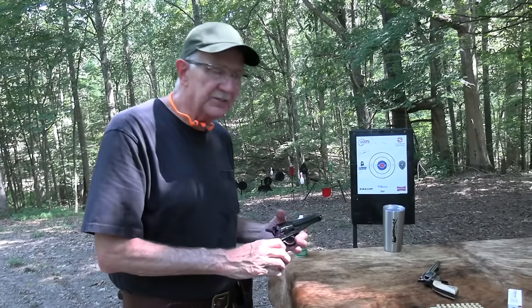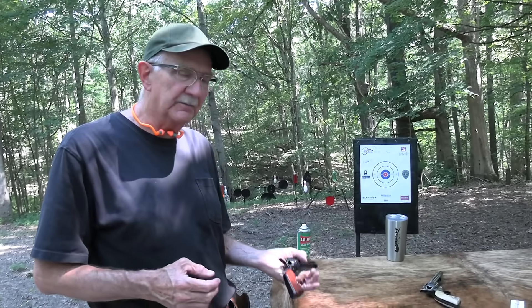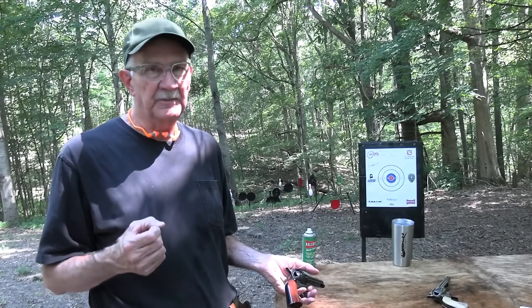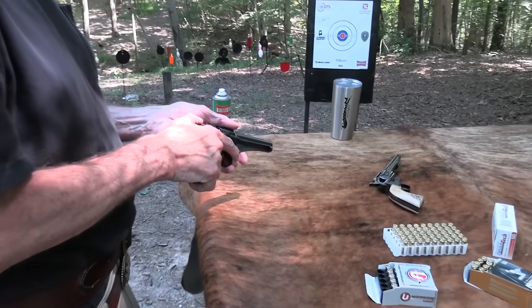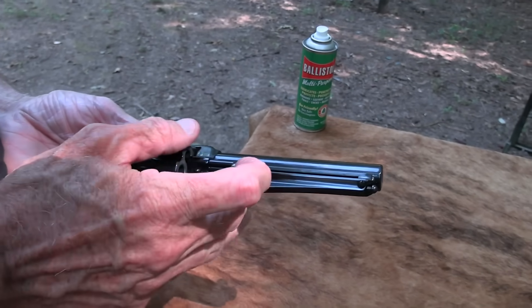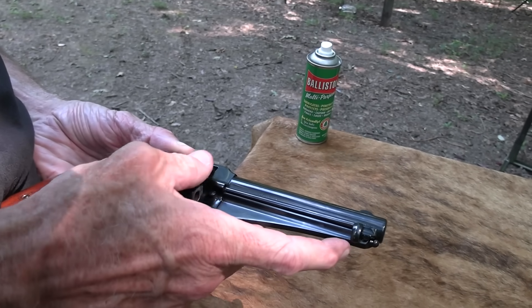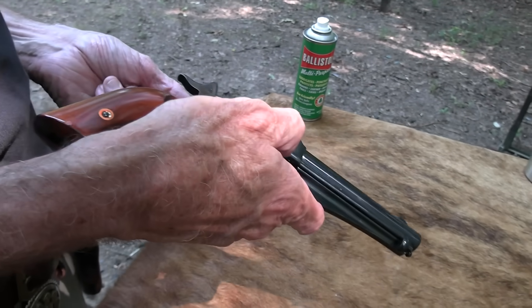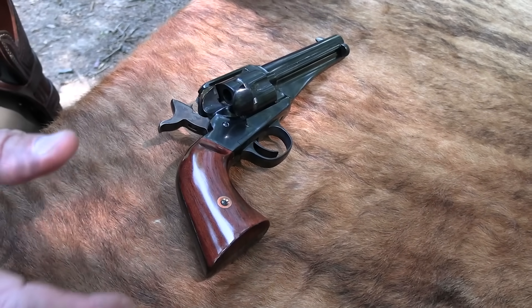Taylor and Company offered to send it — said send it, we'll donate it — so I'll let you know who we donate it to. It was interesting to me that it's in 9mm. I know you'd think, 'Hickok, you mean you didn't just turn your nose up at that?' Maybe you should be disappointed in me, but maybe not for that reason. If there was ever a caliber snob, ammo snob, gun snob — yeah, I'm probably it. I've just been messing with guns so long you can't help but turn yourself into a snob.